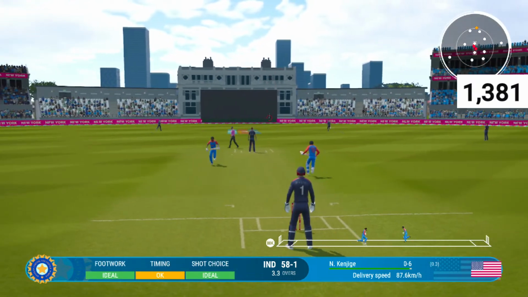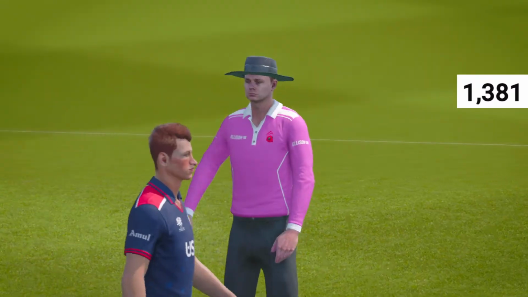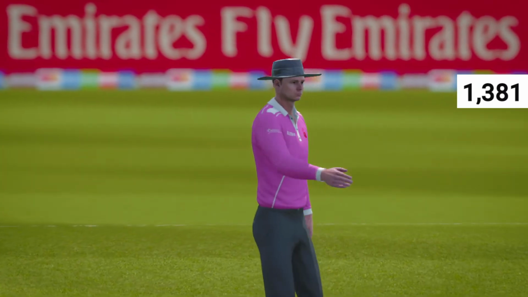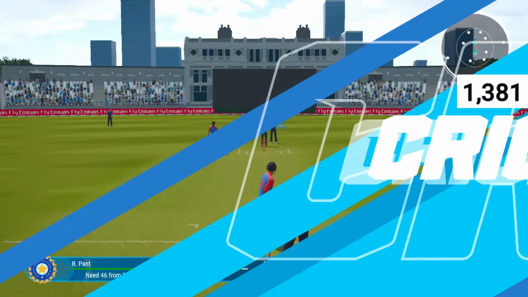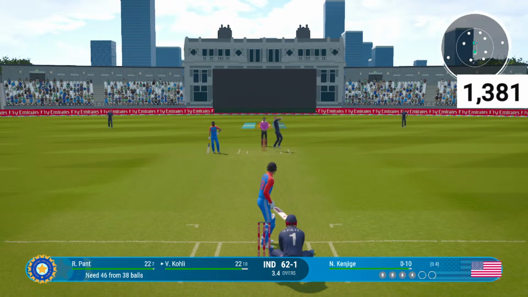Beautiful timing there off the front foot. It's racing away. The fielder out in the deep has some serious work to cut it off. Really good scoring. That's 10 from 2 deliveries, making the bowler pay. That was an impressively timed boundary. Will it be 3 boundaries in a row?